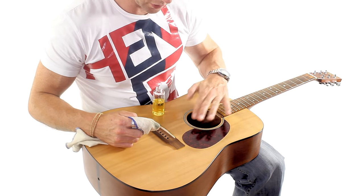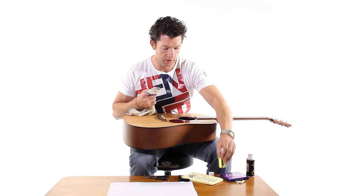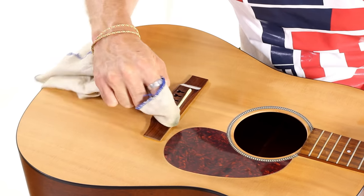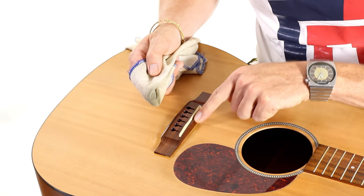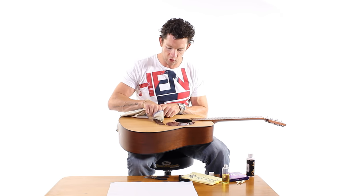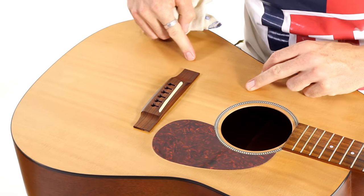This guitar has a beautiful bit of wood down here as well that could do with some lemon oil too, so I'm just going to oil this up as well. It's going to make it look pretty, and it does come in contact with the strings quite a lot. It's nice to protect the wood — you can already see it's just drinking up that oil beautifully. And this little plastic piece here on the bridge, where the strings make contact with the guitar — really important part. I'm just going to give that a clean as well in case there's any dirt and grime in there, then wipe it down with the rest of the cloth.